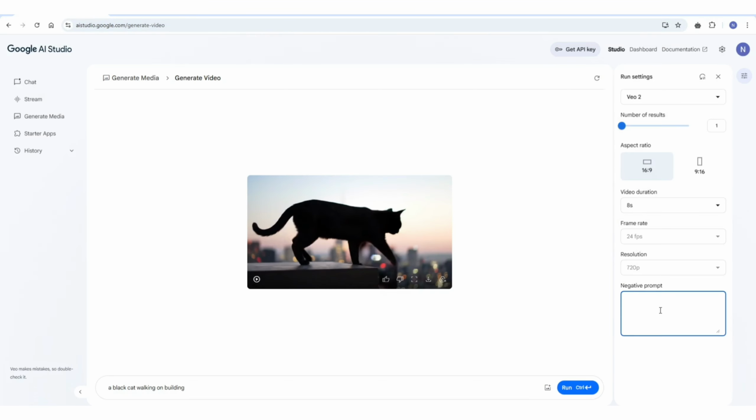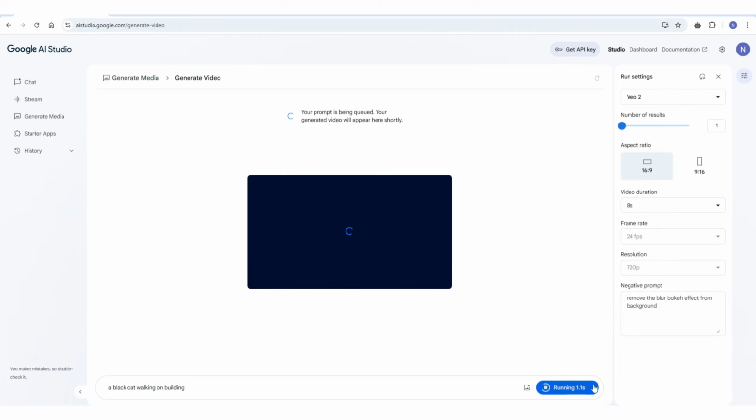Okay, now we are going to use this negative prompt, and we are going to remove the bokeh effect from the background. So: remove the blur, bokeh effect from background. I'm expecting it to make it more clear, or replace the background with some kind of buildings.